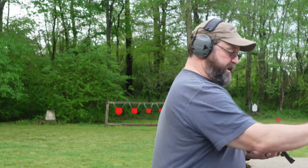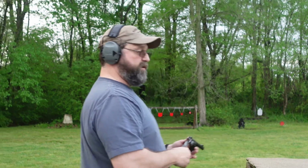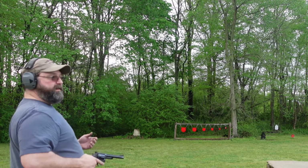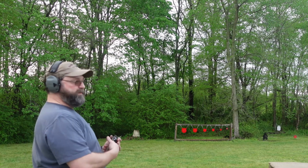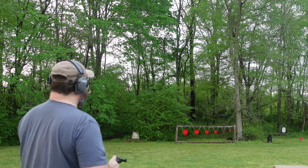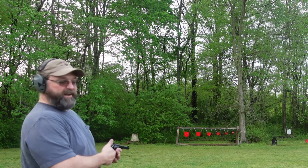These are 158 grain semi-wad cutters. Same load that I've loaded for forever. These are not my super hot ones. You know, I load some up with W296 that are pretty smoking, and these are not all that hot. They're definitely Magnums, though. I mean, they're similar to factory ammo, I guess.